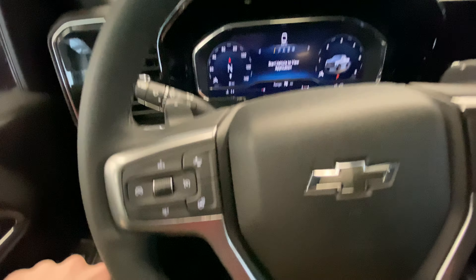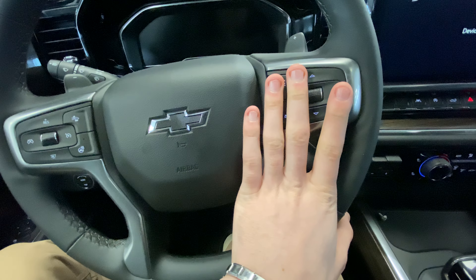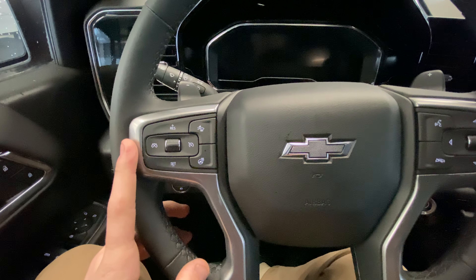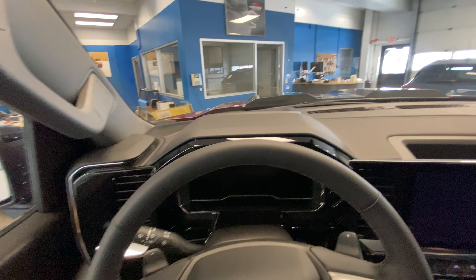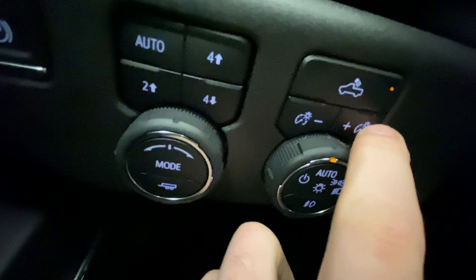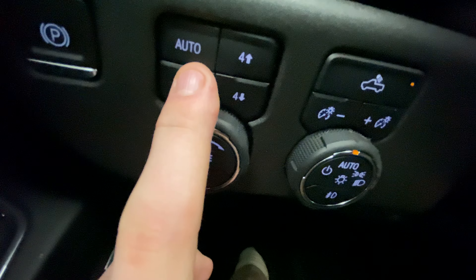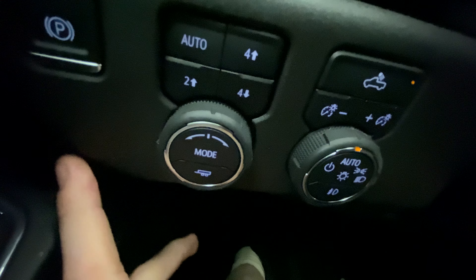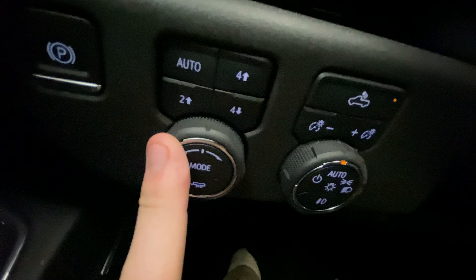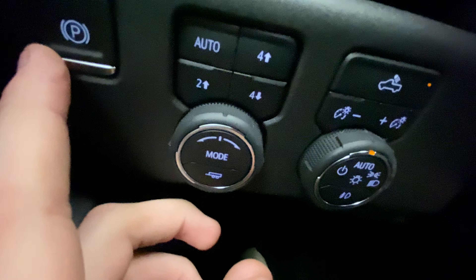This is a leather-wrapped heated steering wheel — you turn that on with the button right there. Beautiful stitching, black bow tie, and hands-free audio and phone call settings on the right side. You have your adaptive cruise control settings on the left side — that'll set the gap between you and the car in front of you and keep it there. On this side you have your cargo lamps, headlight controls, fog light controls, and brightness for your console. On the left side, your engine controls work with your auto track transfer case and your e-locker locking differential, which senses a difference in speed between your axles and locks up as needed. You also have four-high, four-low, two-high, and trailering mode, which reduces gear shifting on long hauls when it knows there's a trailer behind you to reduce wear and tear.